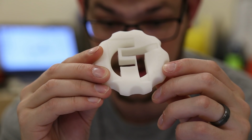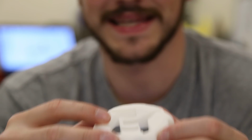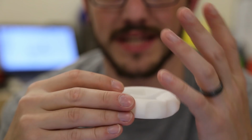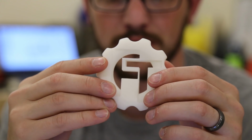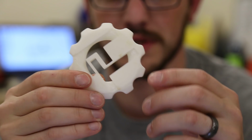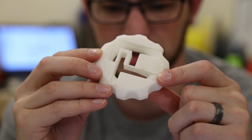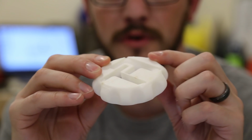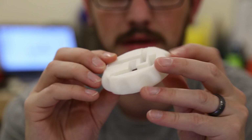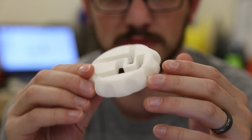You can't see the layers here. I mean, if I try on the camera, but even in person, you really can't see the rings that come out, and that you can see in almost every other print that I have. You can see those rings. You can't see them in this. Supports came off super easy. Little bit of mishaps in these corners, little bit. But as far as printing over the supports on these side parts here where it rounds up, there's not a single issue really with any of those parts.